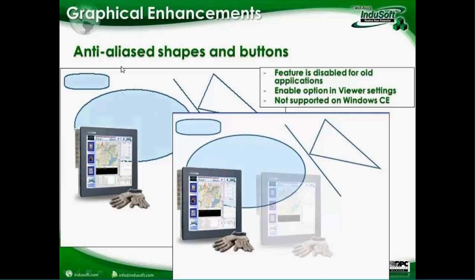Another feature that we've done is with shapes and buttons, specifically the OS and the standard type buttons. We've improved the drawing capability of this, and we've done what's called anti-aliasing. This picture represents the old way, this picture represents the new way. And if you just take a look at the shapes and ignore the graphics for a moment, what I mean by this anti-aliasing is, if you can see up here these stair steps, the stair steps are the current way that is shown in InduSoft Web Studio, and now with the new and improved, you don't see that. You see all these as nice smooth curves, nice smooth lines here, and it's much more improved.